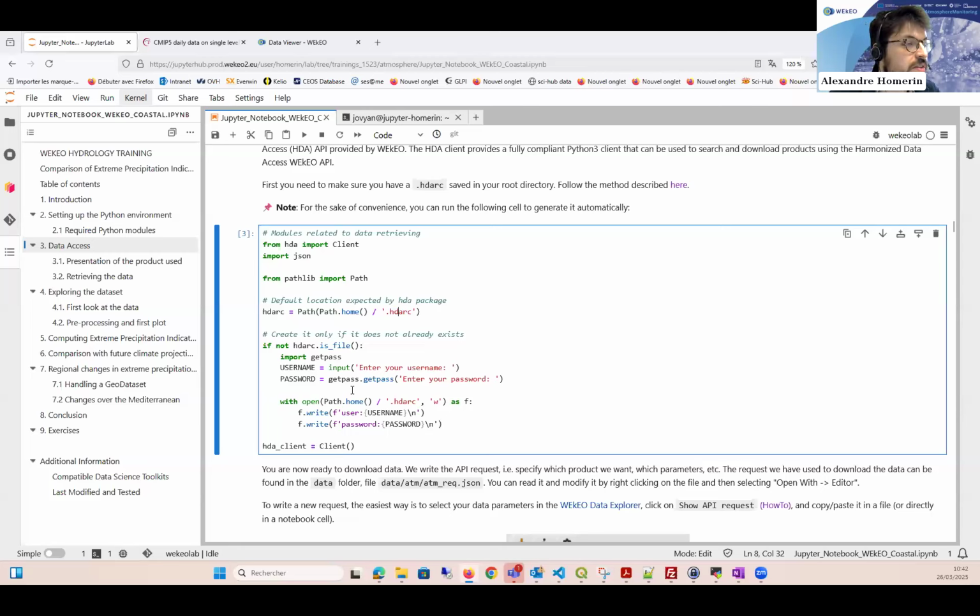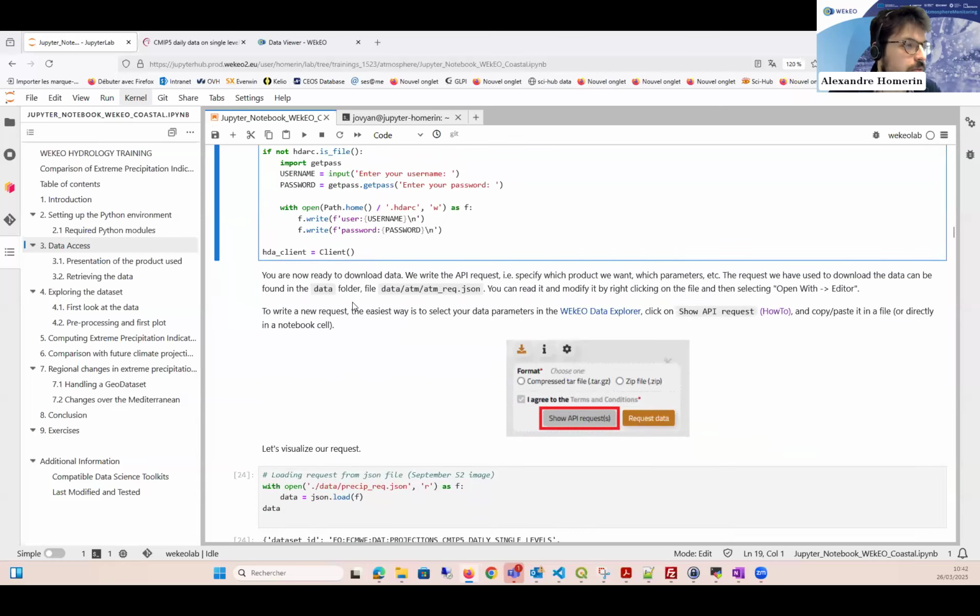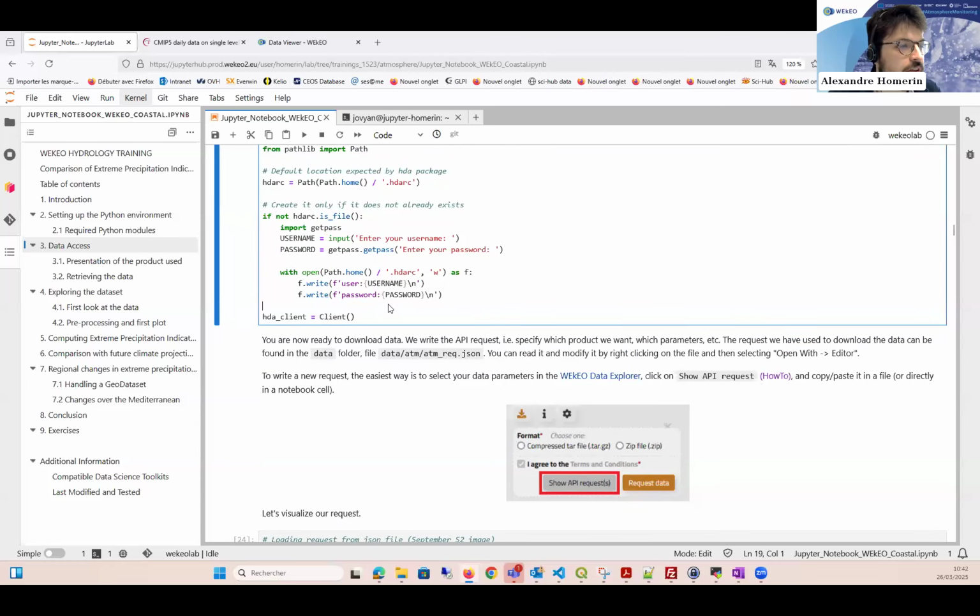Executing this cell, if you don't already have this file, it will ask you to enter your credentials, and you'll have this file saved in your home directory, and you will be able to access WEkEO data through Jupyter. In my case, it's already done.